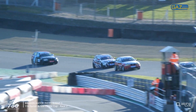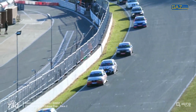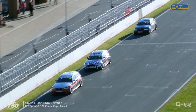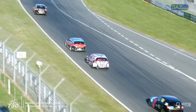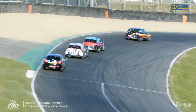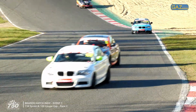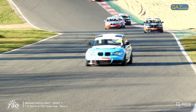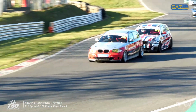Coming up towards the end of the first lap then, and it is Highcock that leads from Healer, Seddon and Turner. Then we've got the first of the 116s, which is Godden from Theo Millward, who's made his way up 3 places to 6th place overall, 2nd in the 116s. Then Dan Lavery is 7th, James Waring is 8th, so 4th within his class, having made that rather slow start.